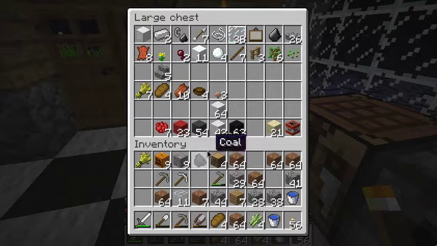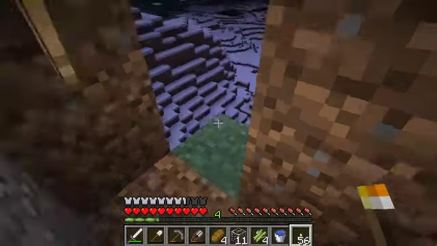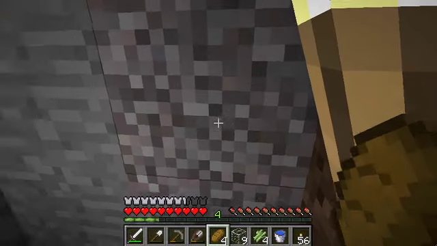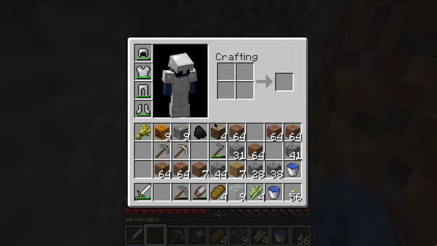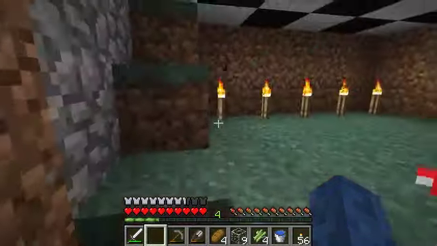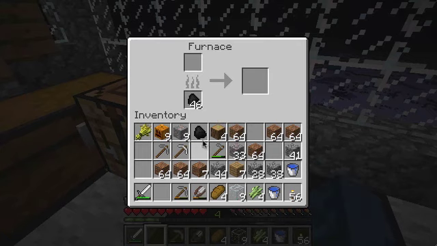Get some glass, get some glass blocks. That's good. And if it looks bad on the outside, we can always change it. Oh, my shovel broke. Oh, we should have put these iron in to smelt, actually, shouldn't we? So let's quickly do that as well. Oh, and we got a bit of coal while we were out.